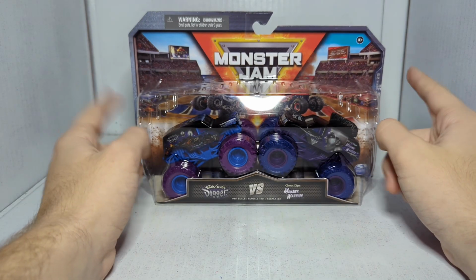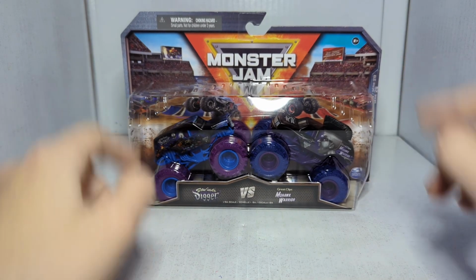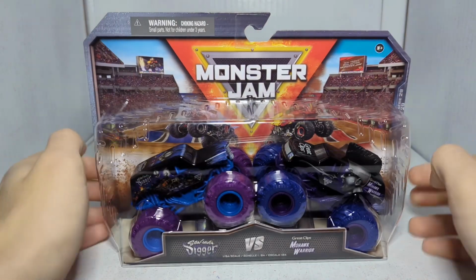Now, I see what they were trying to do with this set of doubles packs. I don't know if you guys can see it. I don't know if my camera is centered either. That's probably something I should work on here. Shoot. Wait, let's go back down and then bring it closer. There we go. Look at that.